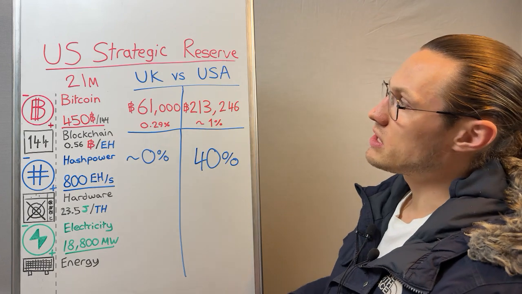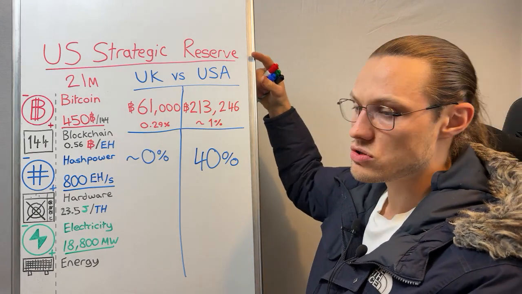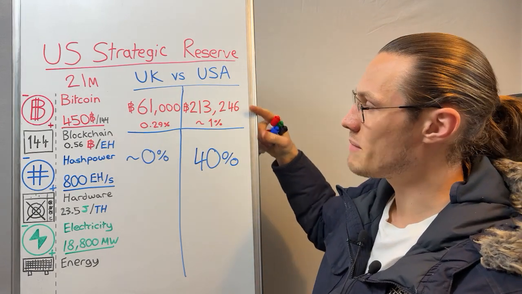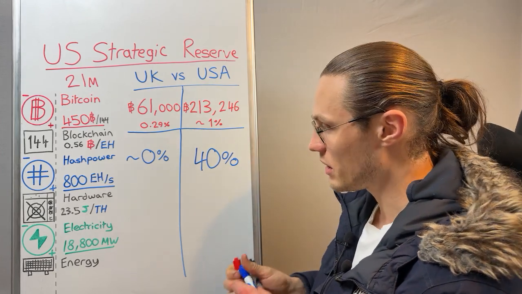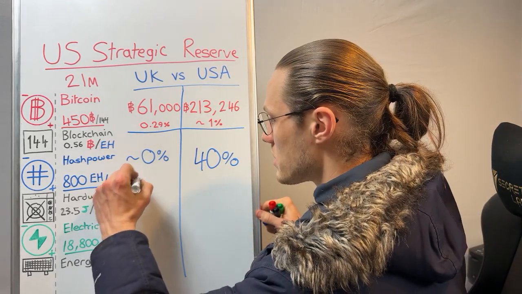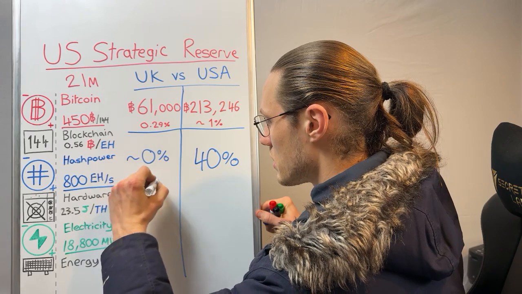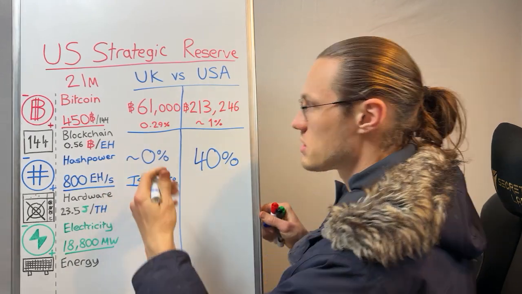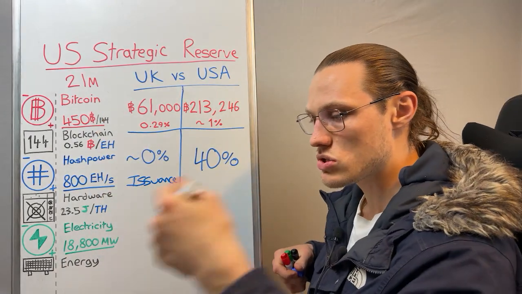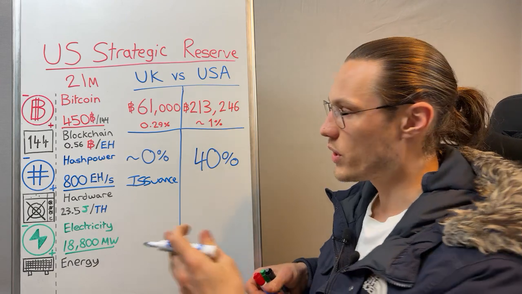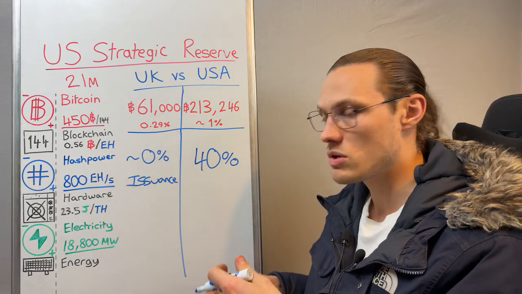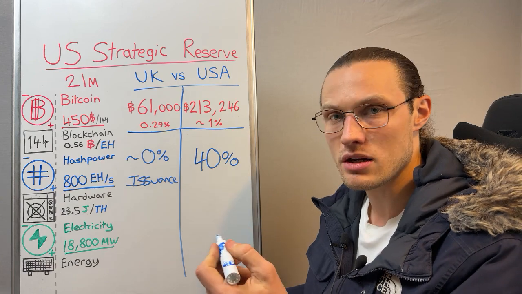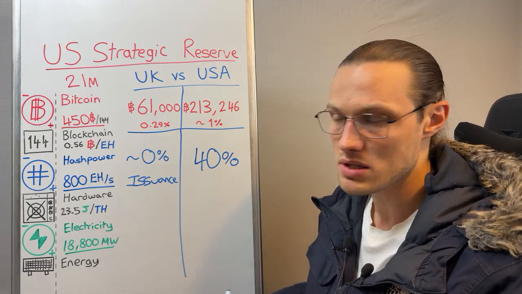So the approach of this video is I'm trying to say that the US Strategic Reserve needs to consider the amount of Bitcoin it holds, but also the amount of issuance power, because that's essentially what compute power is. It's issuance. Because with Bitcoin, you pay to store your transaction in a block. When you produce compute power, you produce the blocks. You decide what goes in a block. You hold the pen of the accounting system for 10 minutes.